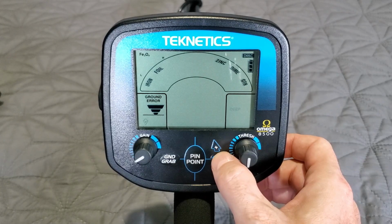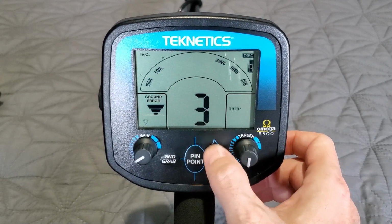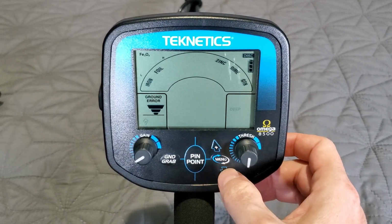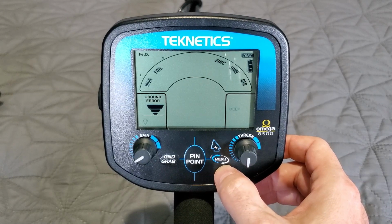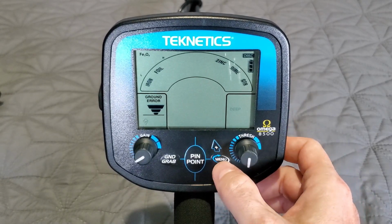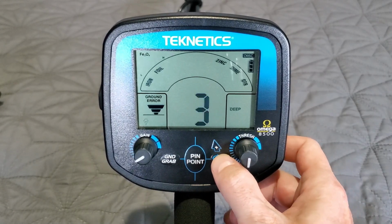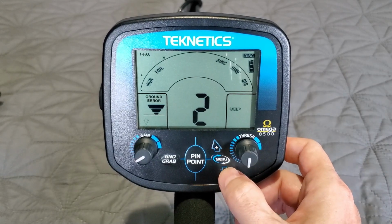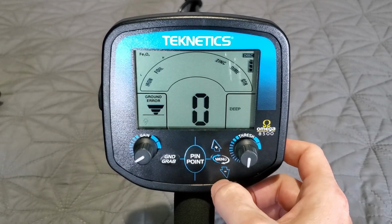You're going to have to swing your coil quite a bit slower in deep 2 and deep 3. Deep 2 and 3 are the same, except deep 2 is a 60 hertz filter. Deep 3 is a 50 hertz filter. Okay, read the manual. It explains what they do. It definitely helps with EMI. Deep 2 is usually what I run with if I'm looking for the deeper targets. And then if I want that fast recovery speed, I go over to deep 0 right there.